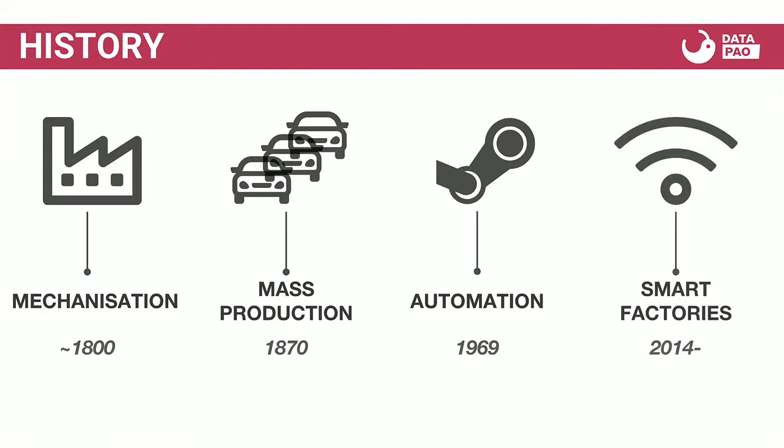The last one, the fourth one, is smart factories. Basically what it means is that currently, in an average factory, they don't collect any data about their manufacturing process. Usually, when Lean was introduced, they started to do paper collection of data. They just wrote up how much time it takes for one unit to come out of the factory. What we do now is try to collect data through the manufacturing process to do certain things.